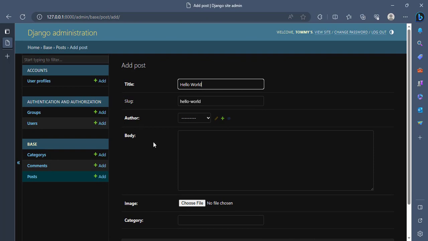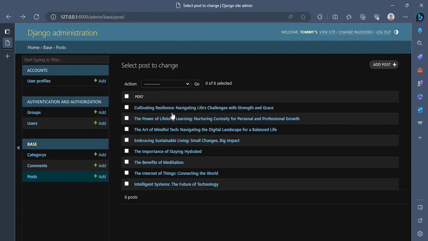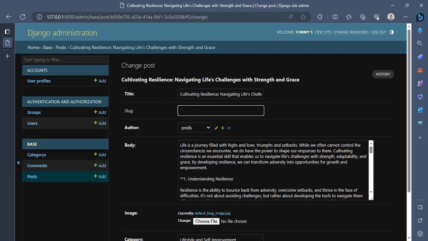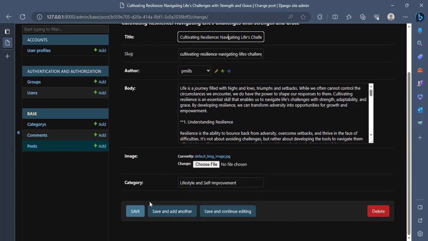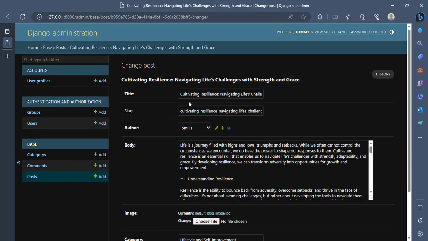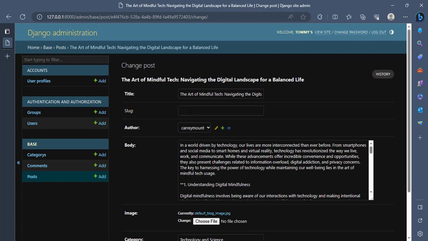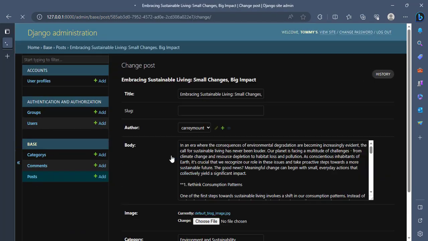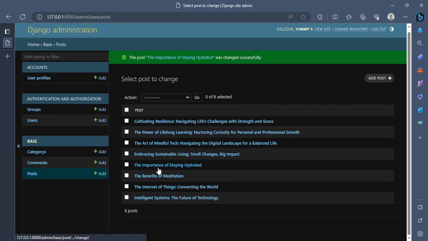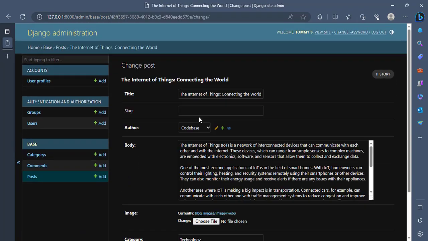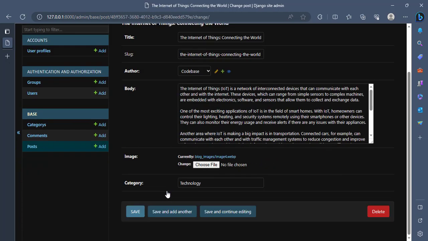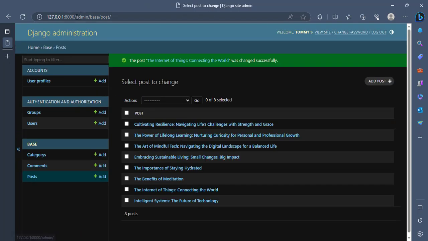Is there any way to cancel out of this? Let me go back. Okay. But these ones don't have it, even though the slug field is there. So what we can do is double click the title like this. It will automatically fill it in, and then you save it. I'll be doing that for all of them, then I'll get back to you shortly. Okay, so all is done for it. We can now come back.